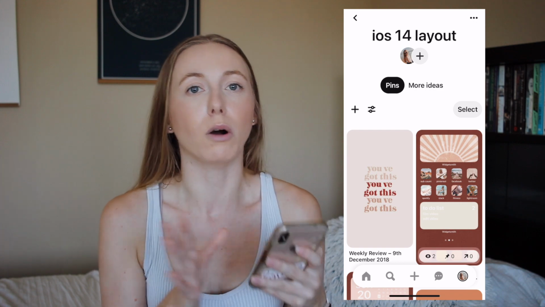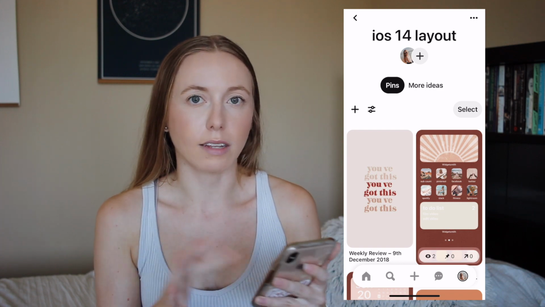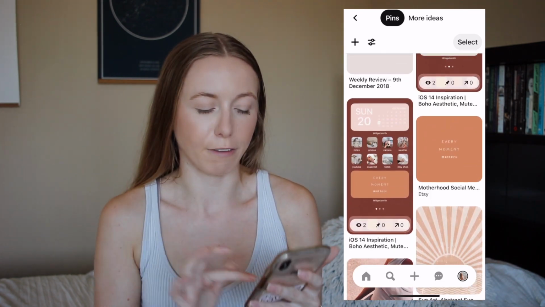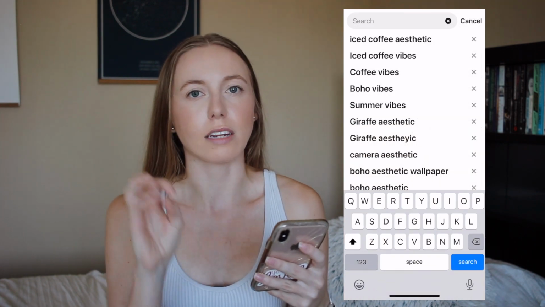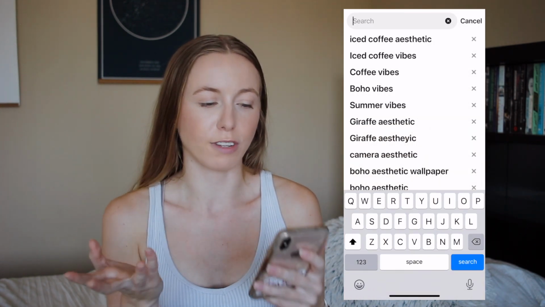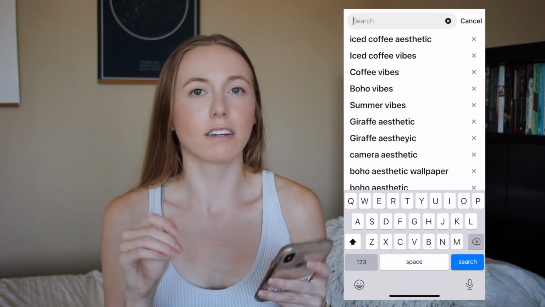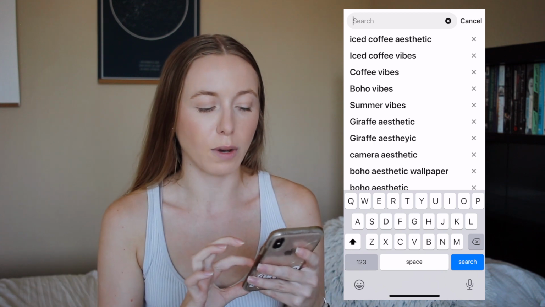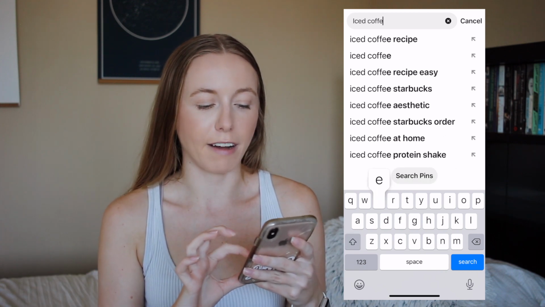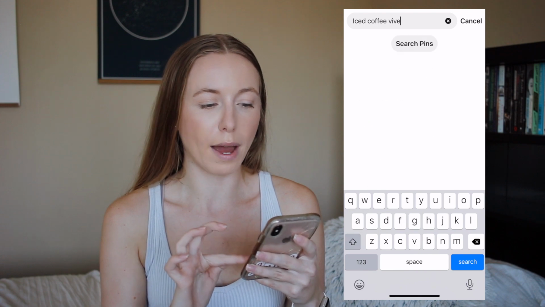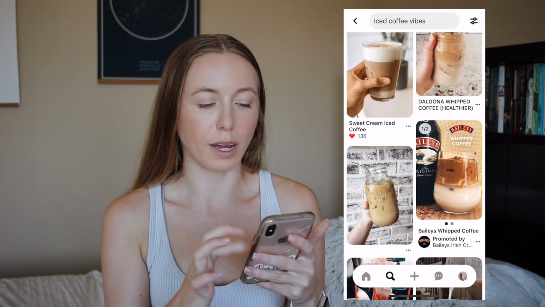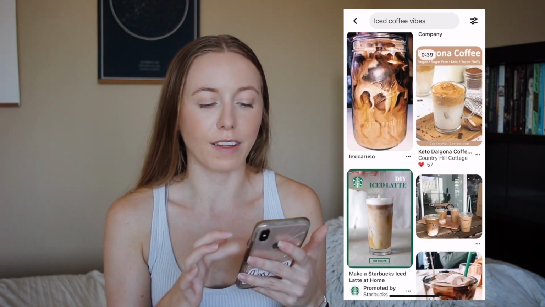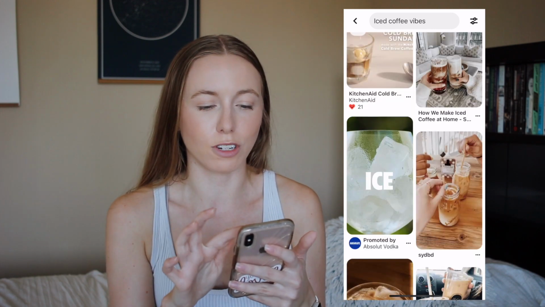A few tips on how to find the images that you want on Pinterest. I really wanted a boho beachy aesthetic, so that is kind of the photos that I found. But a few things you can do if you want to find specific photos is to go to the search bar. Instead of just searching the name of something that you're looking for, if you're looking for pictures of iced coffee, that's just something simple. Instead of just searching iced coffee, you're going to search iced coffee aesthetic or iced coffee vibes. That's just going to give you a different set of photos. And I find that it's more the photos that I'm looking for when I'm going on Pinterest. It just gives you more aesthetic options. If you're not looking for aesthetic photos, then maybe this won't help.